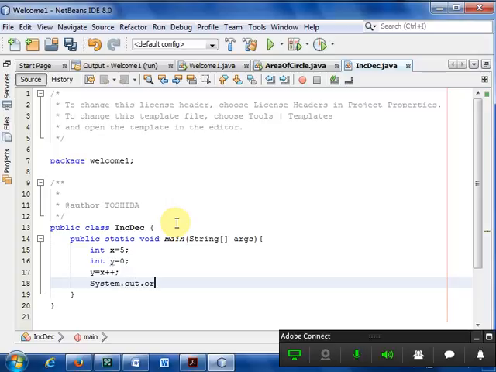System dot out dot println, I'll print first the x value, plus, and then I will print y. Or I'll put a statement here: x is plus x and slash n, y is plus y.